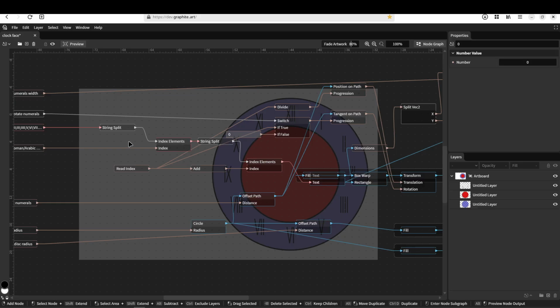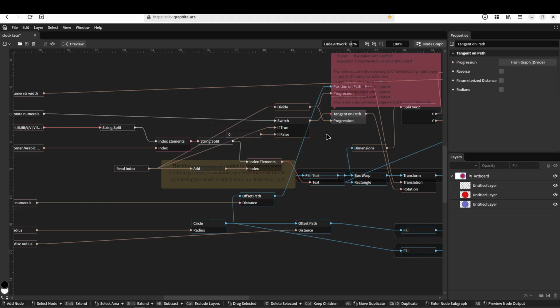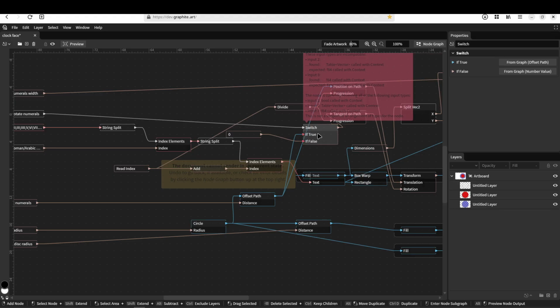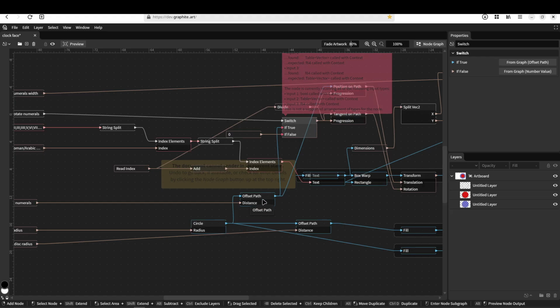Why is that not working? Position on path. So this is our path.